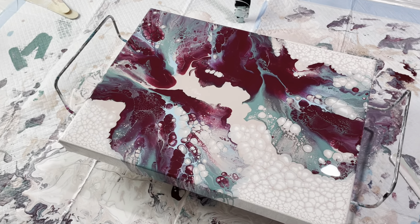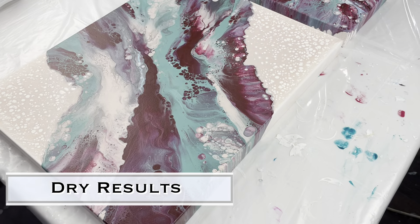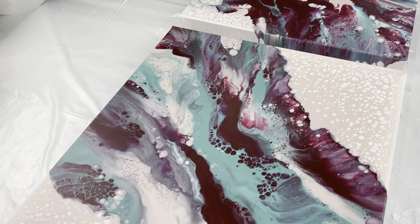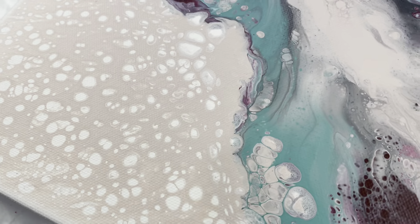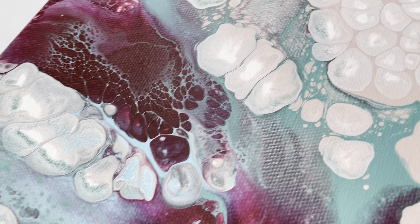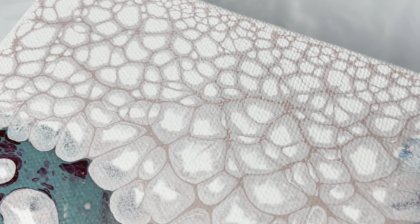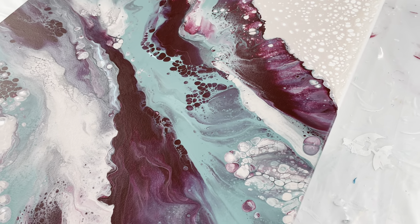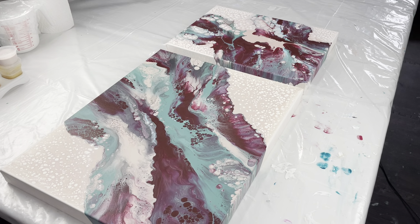I'm going to move on now to the dry results of both of these. This is how it dried — and you see the difference between those pearls there and these pearls here. These are not really pearls; it looks like they're trying to be, but because it was a metallic paint over top of a satin enamel base coat, their densities were too similar, so the pearls couldn't really pop through. You see those really puffy, beautiful pearls coming through — that lacing is so pretty. I'm really happy with how this one turned out, and I'm happy it wasn't my recipe that was messed up — it was just me not really thinking things through. Thank you for being here, you guys have a great day.